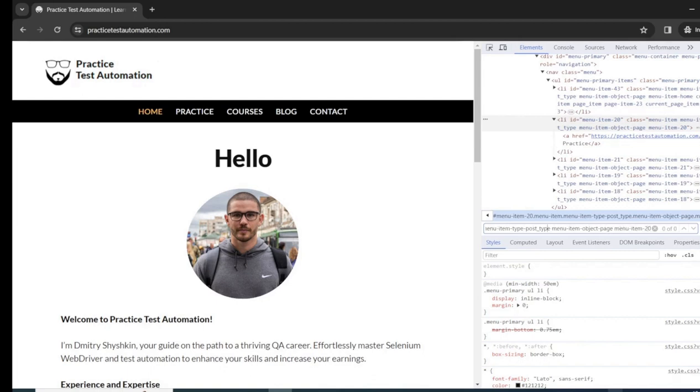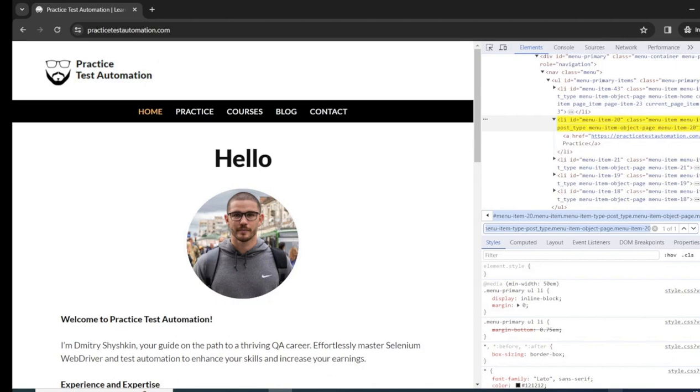The reason is that if a class value has a space in it, then it won't work. To make it work, instead of the space we have to use the dot. So here a space is there, we use a dot. Again here also a space is there, remove the space and use a dot instead, and here also a space, use the dot. Now you can see the selector is matching. So that is one type of selector we can use.